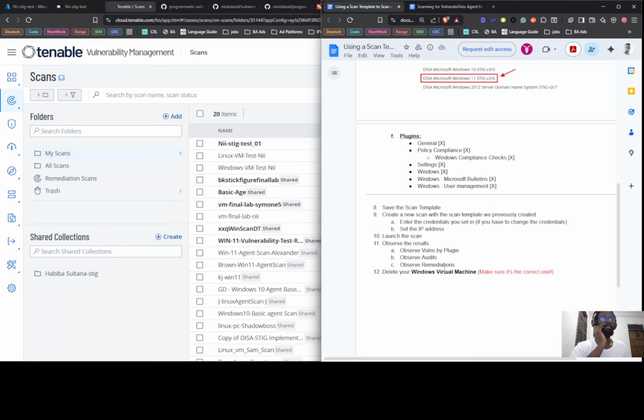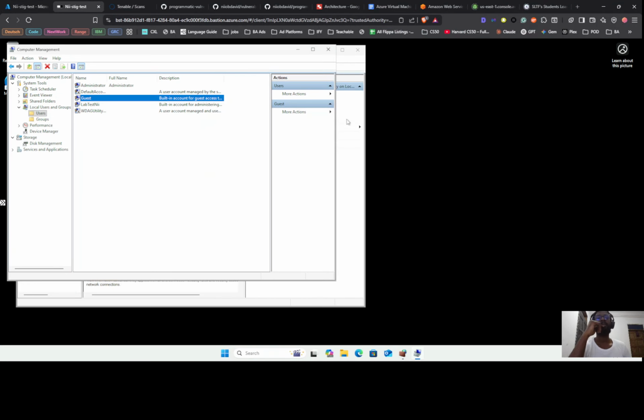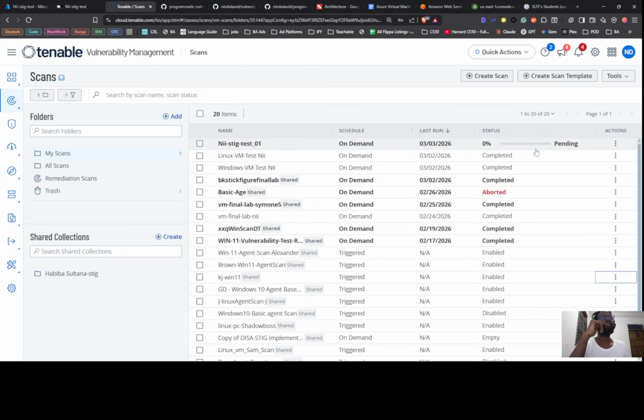In the meantime, I think we've done everything, right? Okay, so when we come back, we'll observe the results, vulnerabilities, the audits, and the remediation, and then we'll delete our virtual machine. Awesome, so we'll come back when the scan is done.